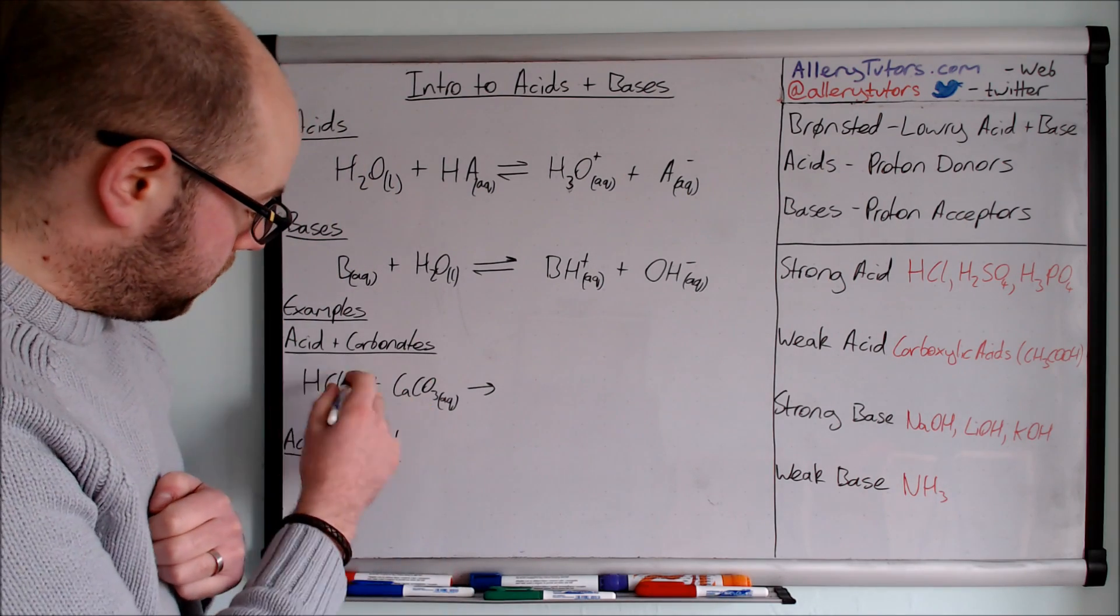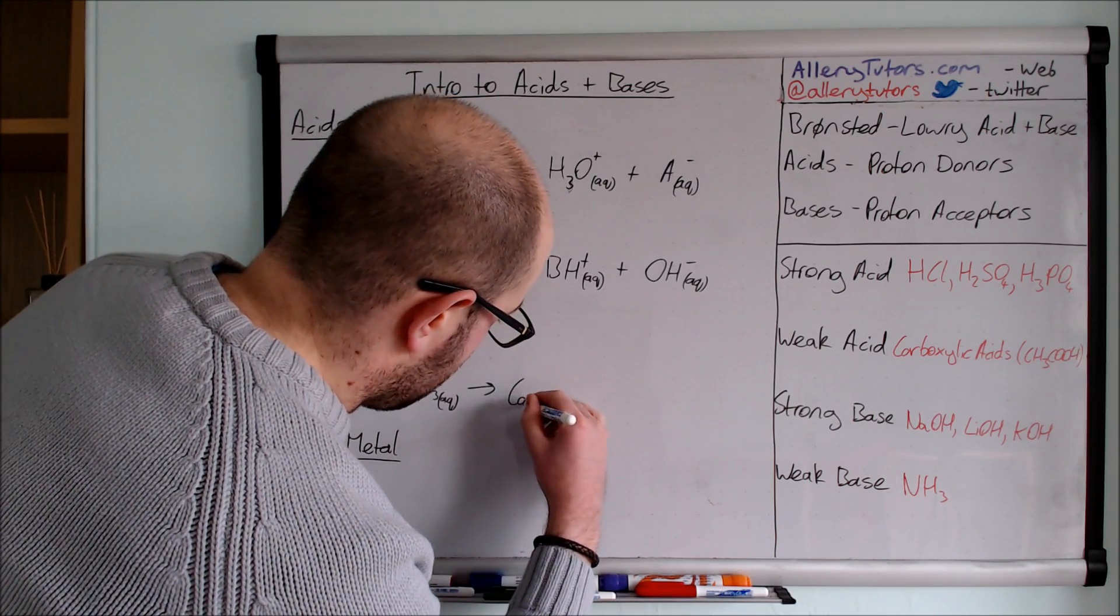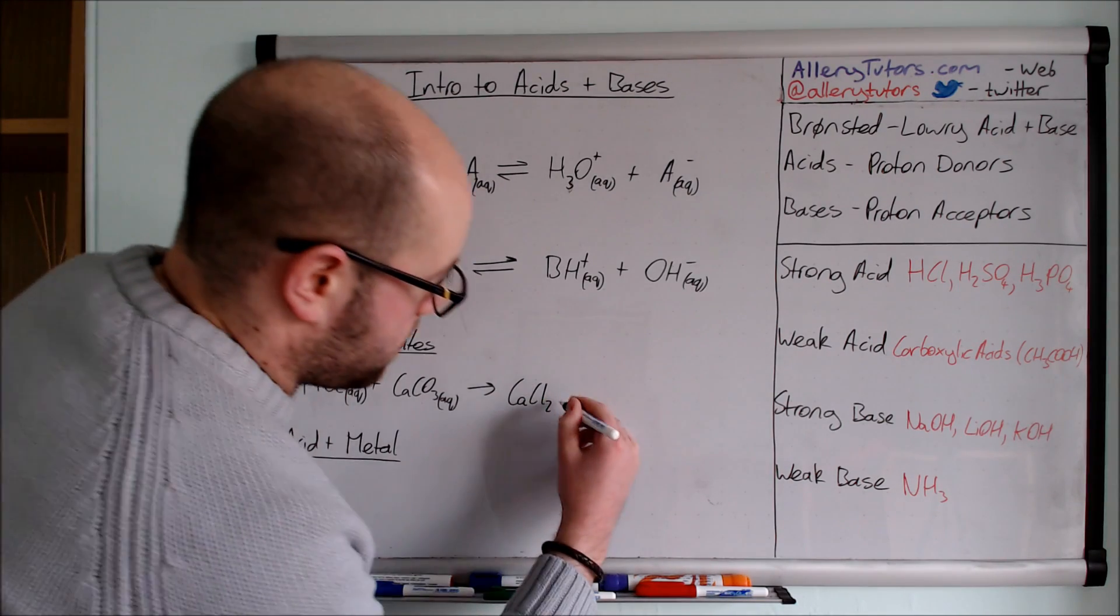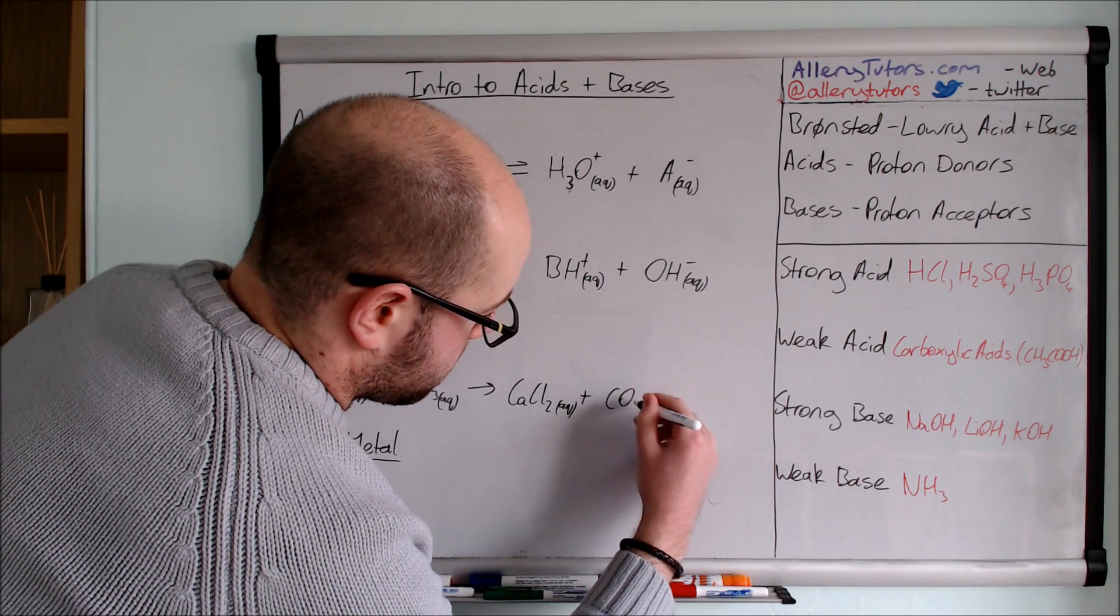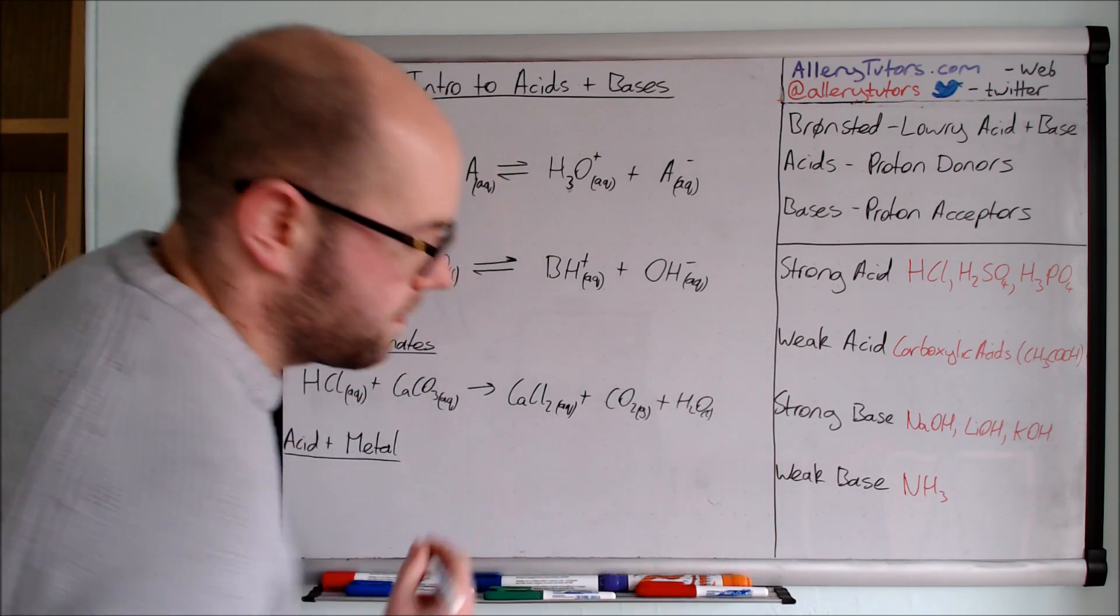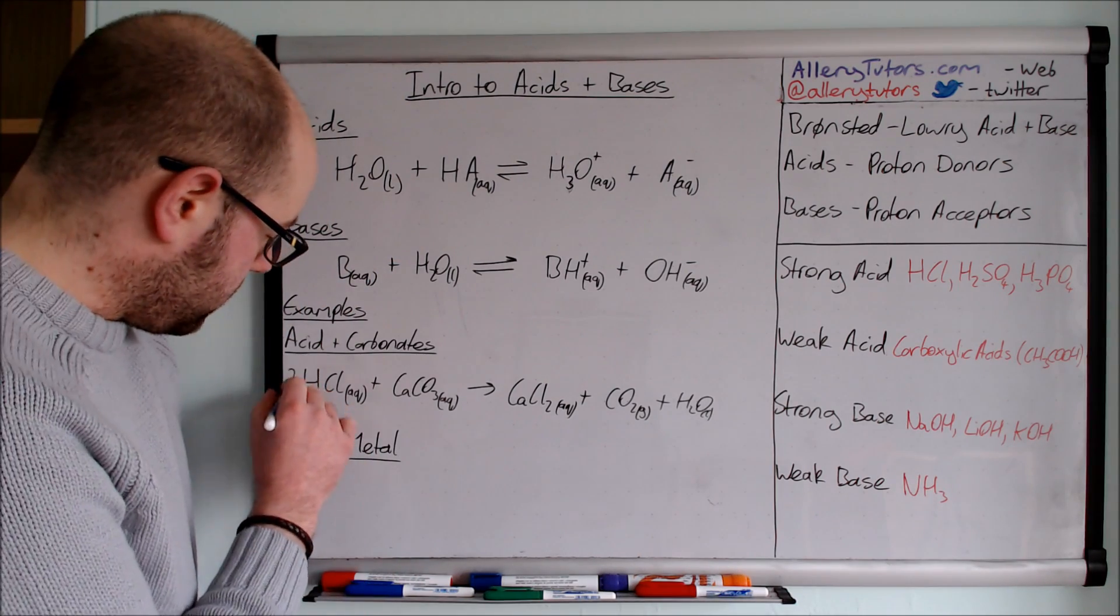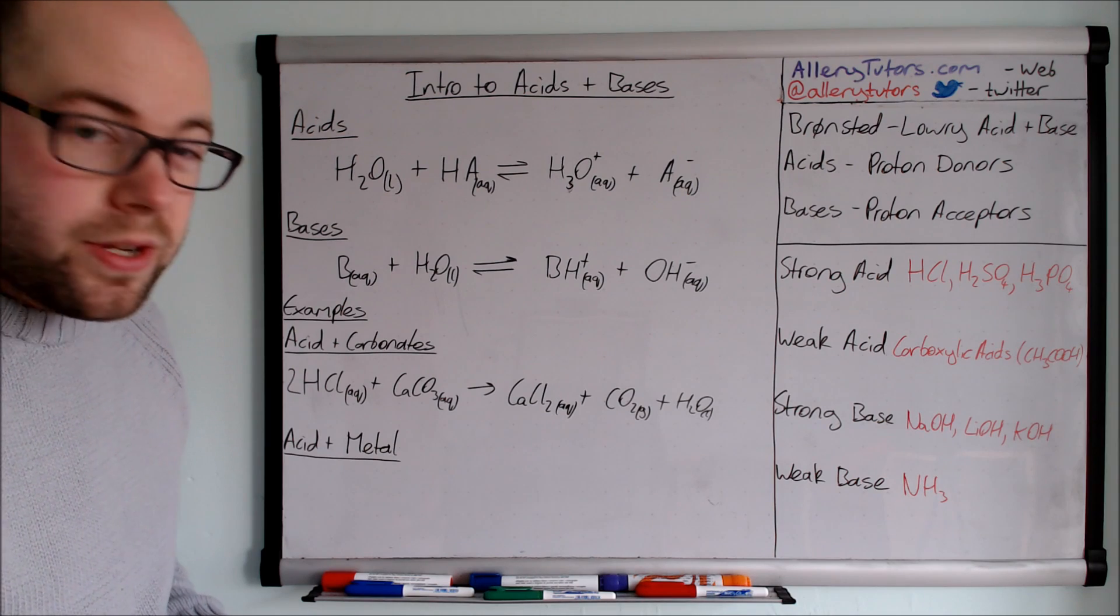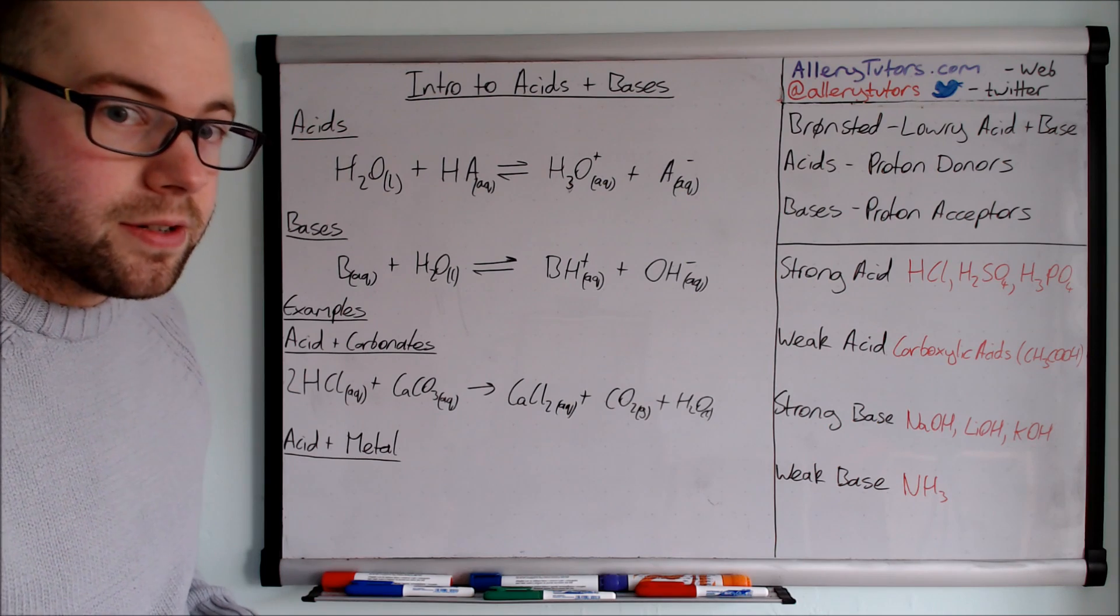Now the salt formed is the metal plus the non-metal of the acid. So this is calcium chloride, CaCl2. Calcium is in group two, so we need two chlorines to react with it, and this is aqueous. We're going to produce carbon dioxide as well, which is a gas, plus water which is a liquid. And bingo, there we go. Obviously we need to get this thing balanced as well. So very simple, stick the two in front of there and that makes sure that we've got the right number of chlorines there as well. So make sure you include state symbols as well. All acids must be aqueous at the very least.